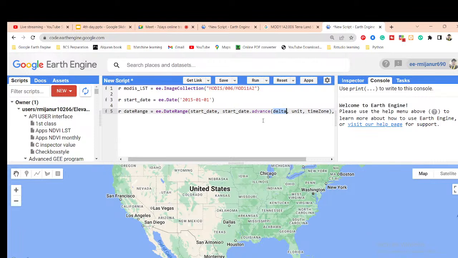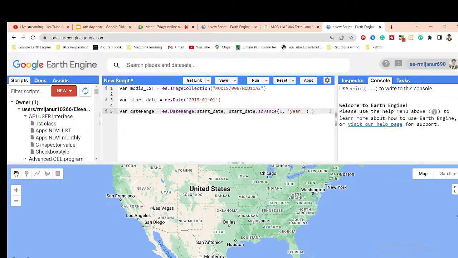Here I put the delta, which is a numeric value for how many years you need. Suppose I need 1 year, so I put 1, and the unit is year. Then remove that, it's not needed, and that is also not needed.